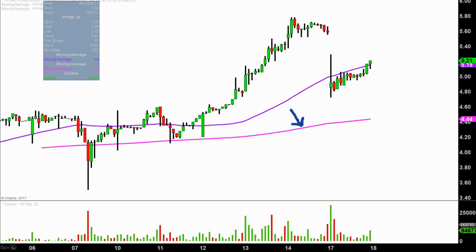Now, I'm not saying this will happen at all, but let's just say that the price has a much more drastic pullback, comes all the way down here to right around this pink line area, and then heads back up again. The moving average, so this pink line, will move its way up across and look something like that. So let's say that were to happen. Again, not saying it will, but let's just pretend, and this is all for illustration about the grand scheme of things. So if that were to happen, what would that give you?